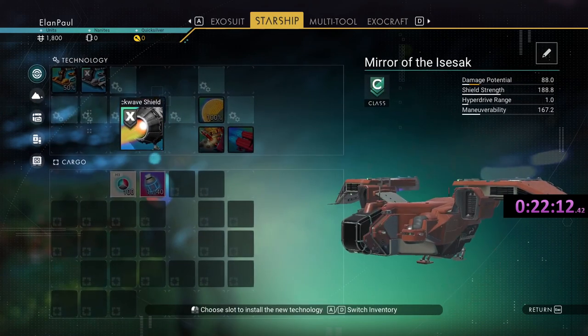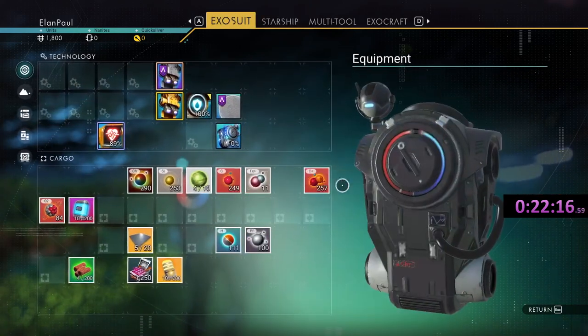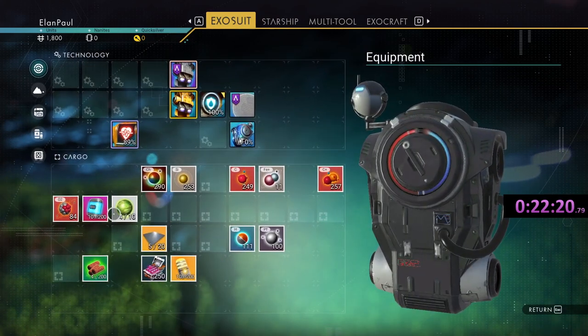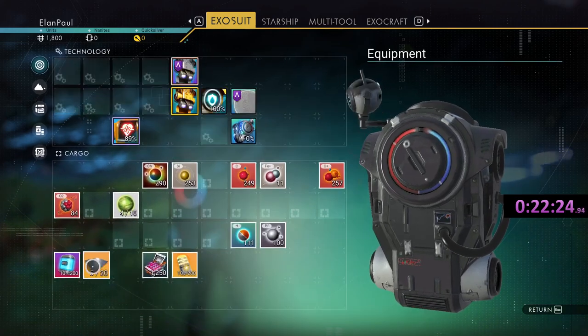Pulse engine module. Very nice. We really could use that. That is fantastic. I'm glad we've got that. No matter what it does, it's worth it to me. We need one more of these, like I said. Put you down there, get rid of that. And I'll just put you down there for now.